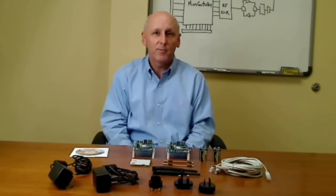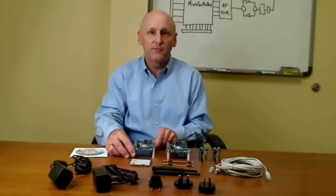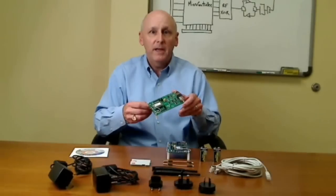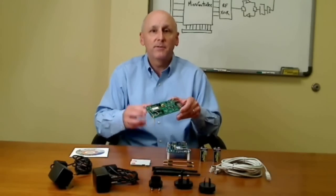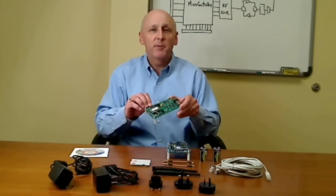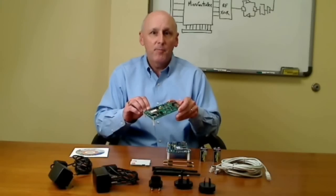Let's take a quick look at the development kit for the DNT24 module. RFM strongly recommends the use of development kits, as that's the fastest way to get your project up and running using the DNT module. The development kit, with a suggested retail price of $199, will not break any development budget. It consists of two development kit boards, each with a module, a potentiometer, a thermistor, and switches to manipulate the I/O of the module.